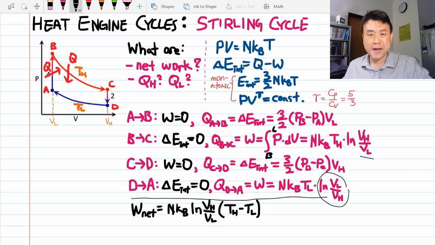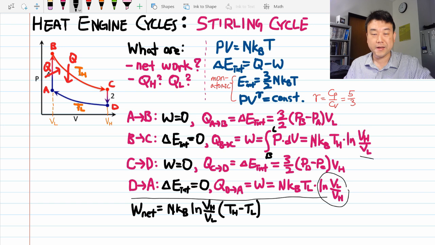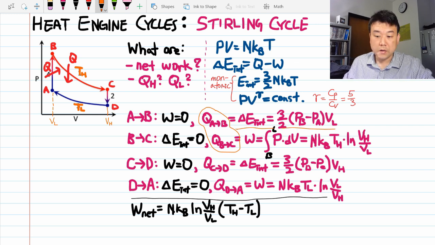If you are surprised, I hope you are not surprised, because in the Carnot cycle, the work done along the adiabatic paths canceled out. So whether it's adiabatic or isochoric, it doesn't make a difference since they cancel out to 0 in either case. Now, this is not the Carnot cycle, and the difference mainly comes in the amount of heat transferred. For the Carnot cycle, for the adiabatic processes, there was 0 heat transferred. But for the isochoric process, there is heat transferred. So let me write those down. We're going to need them for comparison.